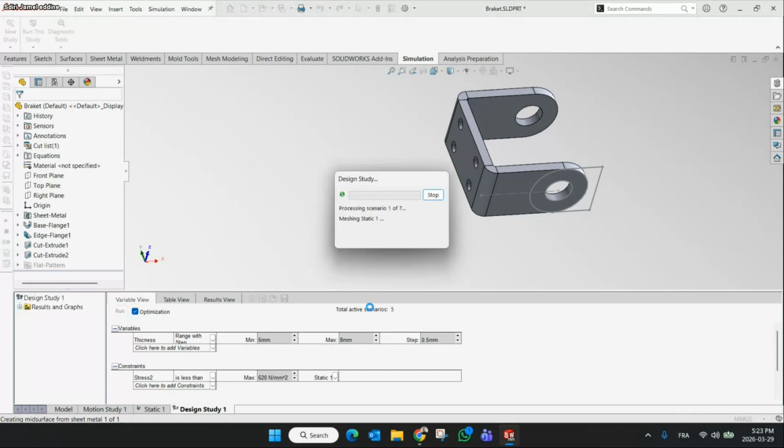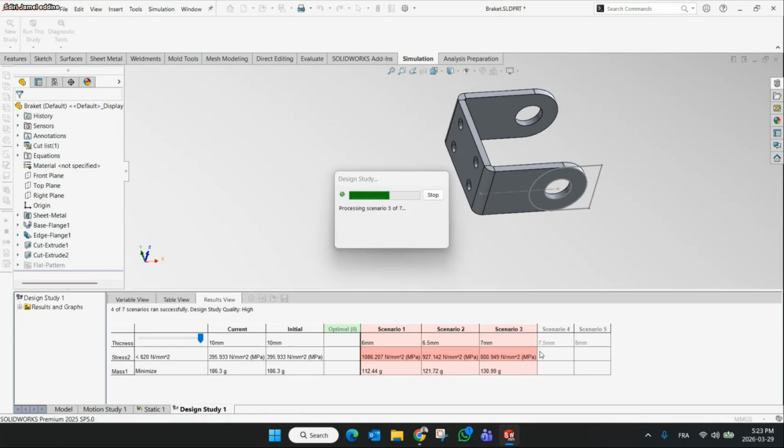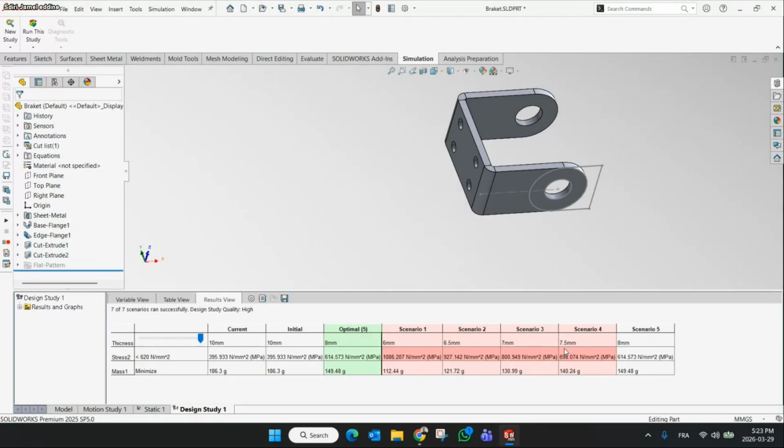Then I will run it again. As you can see here, I'm moving closer to 8 millimeter, and even 7.5 didn't pass. So the optimal result is to have 8 millimeter of thickness in this part to pass this simulation.